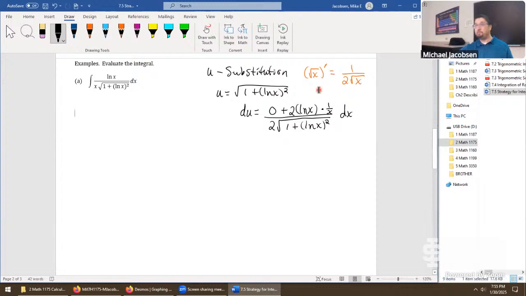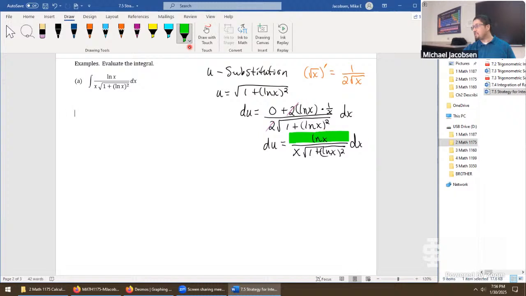Let's take another look at this whole mess. The 2's cancel. So that's good news there. Other thing that happens is you can re-express times 1 over x like this. The x would just go into the denominator algebraically. So this is du equals natural log x still there. 1 over x by the red dot just gives you x down below like that. That's multiplying root 1 plus natural log x squared dx. But all of this, every single bit of it, is the entire integrand this time.